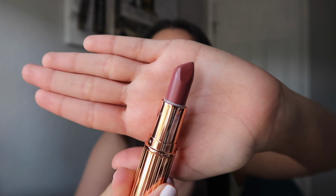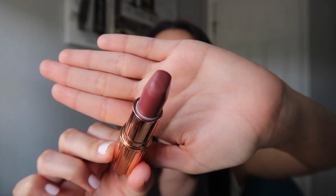The last and the final color we're going to be talking about, which is the color I'm wearing on my lips right now, is going to be the Pillow Talk Medium lipstick, and this is also a matte shade. Comes in her typical Charlotte Tilbury packaging, and it's just one of the newest shades that have been added to the Pillow Talk collection. I thought initially the shade was going to be too dark for my skin tone, but it actually grew on me. I liked it. It wasn't as dark as I thought it was going to be. Granted, I don't find myself wearing this shade on an everyday basis, and I'm just going to be completely honest with you, because it does have more of a deeper undertone.